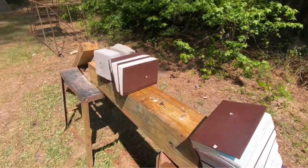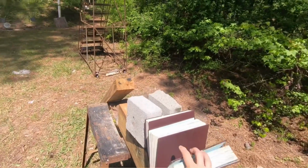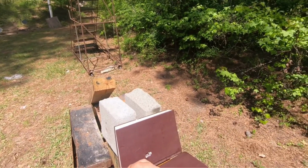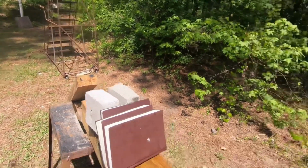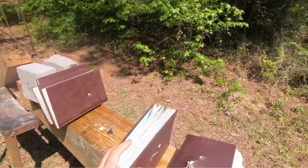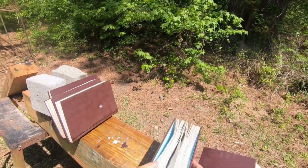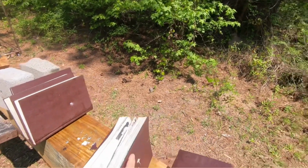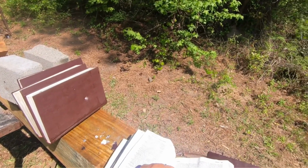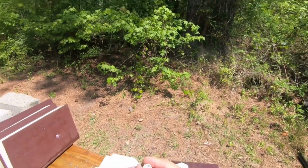So we had a total with the subsonic 7, and it went all the way through the 8th because it penetrated into the 9th book. And the full house load stopped in this one here. It stopped in the 6th one. It's tearing it up pretty good. There it is right there. It actually mushroomed out really good.